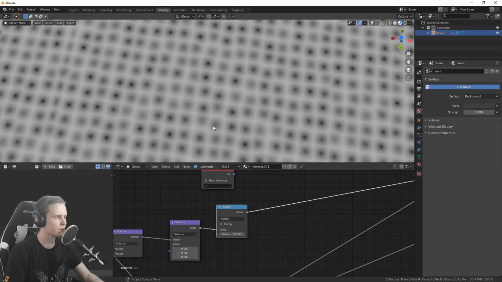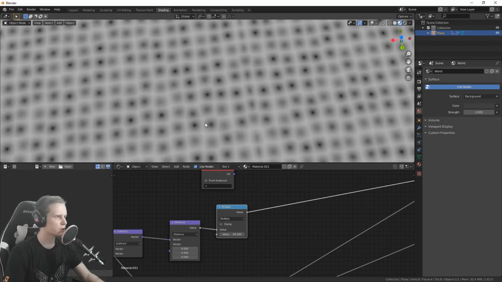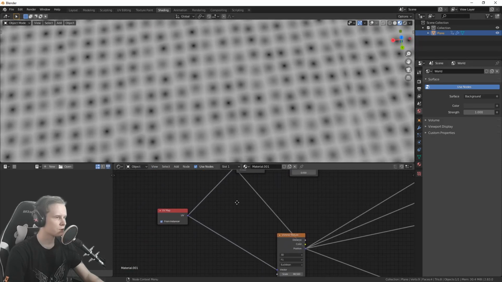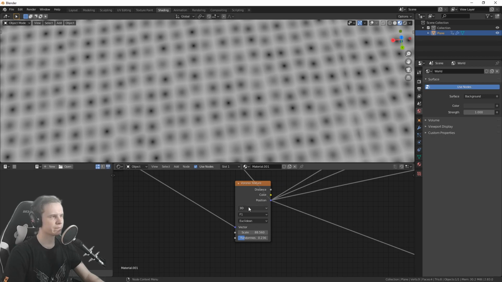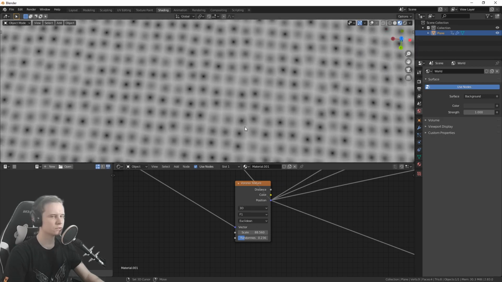Although it's kind of weird that we get... Oh, it's because our Voronoi is 3D, some of the centers of the cells go up and down from the plane we're sampling, and they lose this black dot in the middle, because now we don't reach the center itself because it's slightly off the plane.